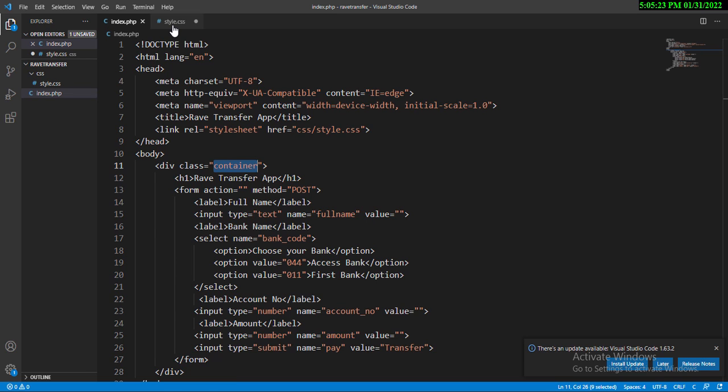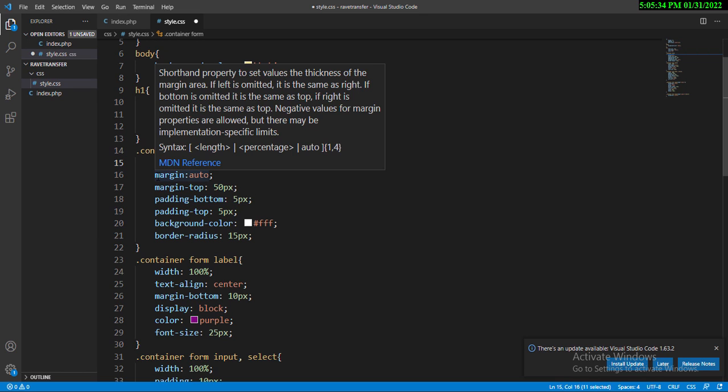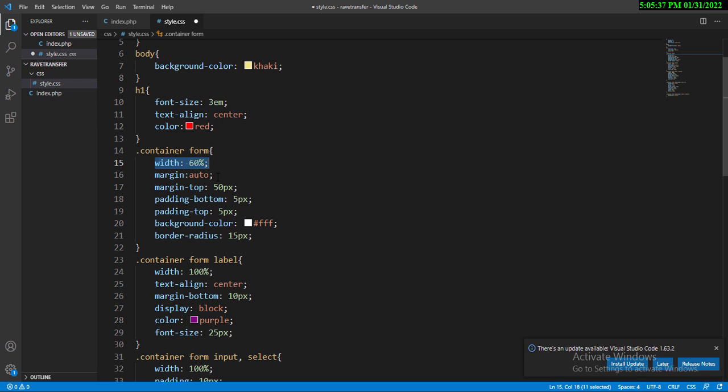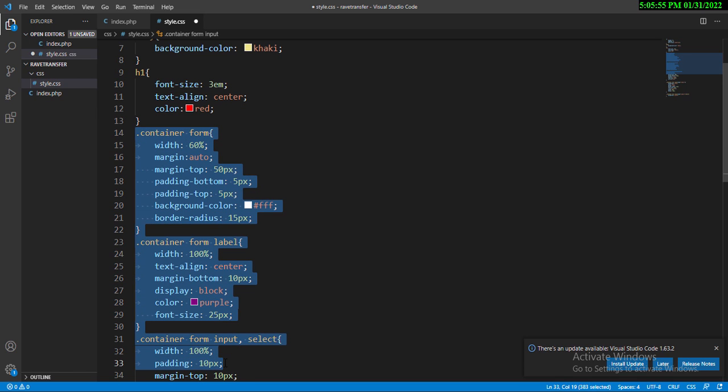So you have to reference the container first before you can begin to talk about the form itself. So what we're basically doing is to set the width of the form to 60%. Then this is the margin of the form. We're setting that to be auto so that it can push the content to the center of the page. And then we are doing a couple of other settings right here, followed by the rest of the things that you can see here. So let me just scroll down a little bit so that you guys can see that. So it started from here. Let me just highlight that. As I move, you guys can take a look at that.